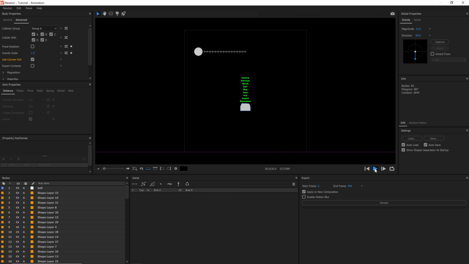We now have our first physics animation. All the elements are interacting with the floor. We can also enable the walls and ceiling to create a cube like this, so that no element goes outside, but that's not what we want, so we disable all these options.